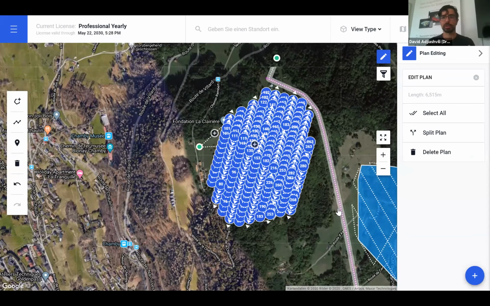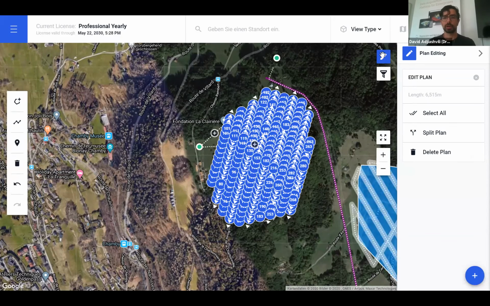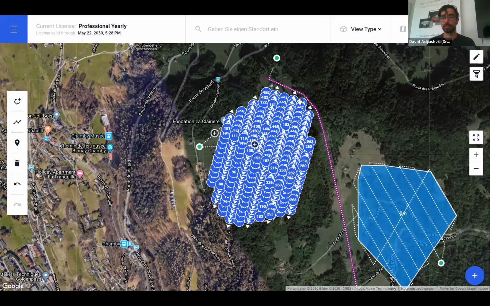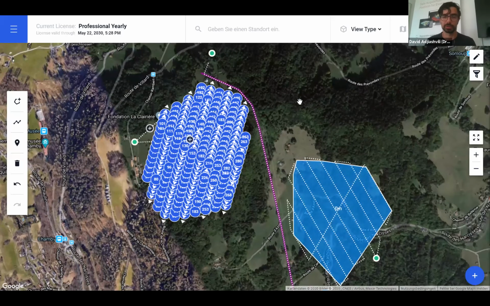So this was a very quick overview of how to plan missions for a terrain that's already loaded into the application. Now we can start asking ourselves certain questions. I have terrain already in the application. How can I load terrain? How can I import terrain to the application? For this, we've implemented basically two different routes, which really depend on the type of workflow and on the type and amount of data that you have for your terrain-aware missions.